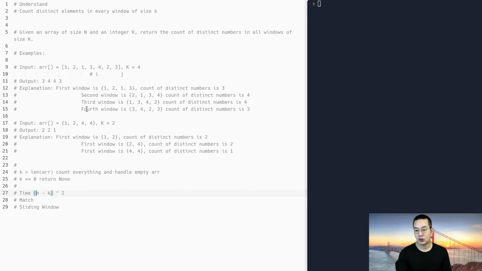However, if we store this in a hash map instead, we can sacrifice space for time. And so instead, we could have a space of n minus k and a time of n minus k. I believe that we would want to sacrifice space for time. So I'm going to take n minus k using a hash, rather than the space at O of 1. So that's what we're going to do. We're going to do the second one, sliding window plus the hash map. All right, so that's our approach.